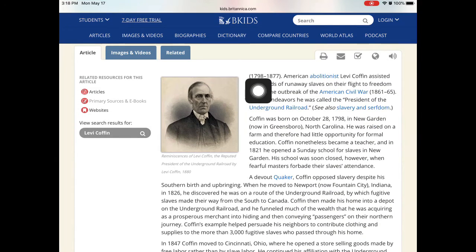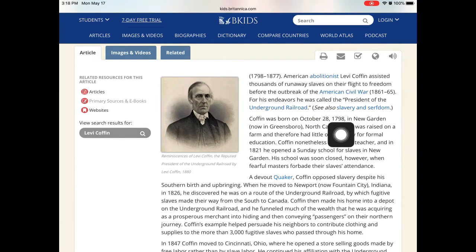Okay, right at the beginning it says the year was 1798 to 1877, but I don't see the date. That's the year, the day and the year together. So I'm going to skim read. I'm going to look over and see until I find more dates. Ooh, 1861 to 1865. No, that was the Civil War. That's not when he was born.